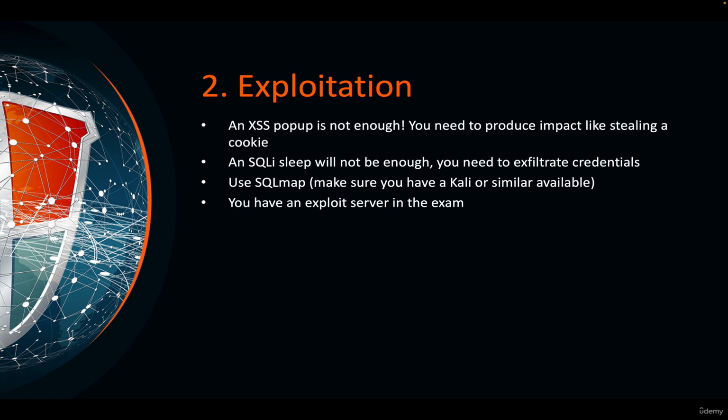Okay, exploitation. PortSwigger explicitly mentions an XSS pop-up is not enough. All their labs, or the majority of their labs in the apprentice and practitioner sections, are like pop-up or print or stuff, right? Something not really useful. In the exam, you need to exfiltrate a cookie, or you need to create impact, right? So if you think of stage 1, you need to pull off an XSS attack to steal Carlos's token, or his session cookie, effectively, right? So this is very important.